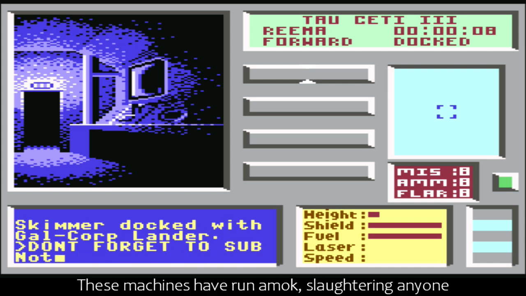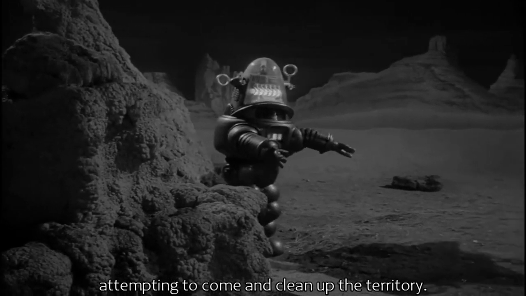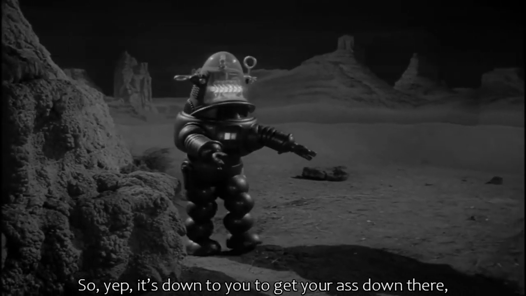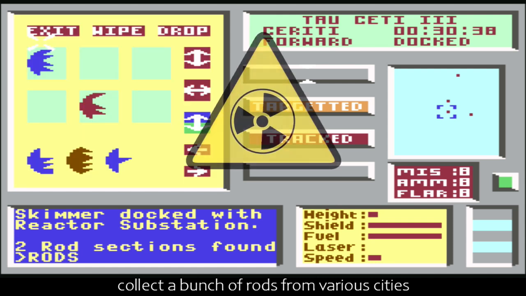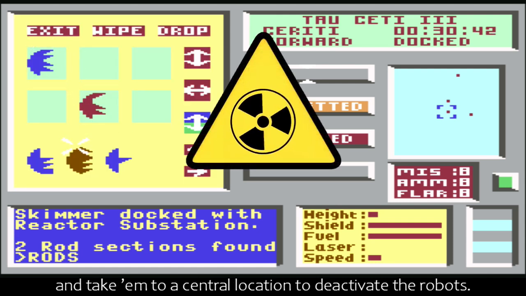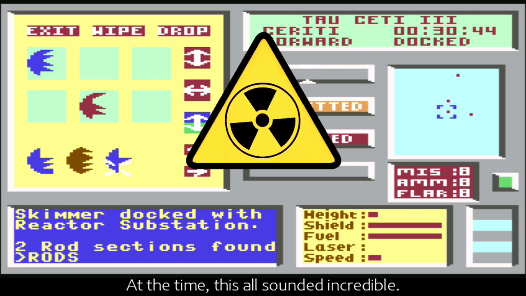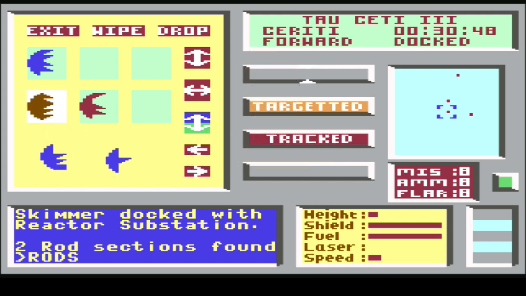These machines have run amok, slaughtering anyone attempting to come and clean up the territory. So yep, it's down to you to get your ass down there, collect a bunch of rods from various cities and take them to a central location to deactivate the robots. At the time, this all sounded incredible, and it kind of does now, doesn't it?